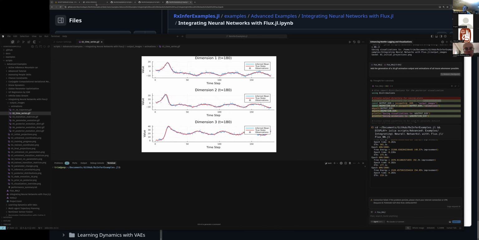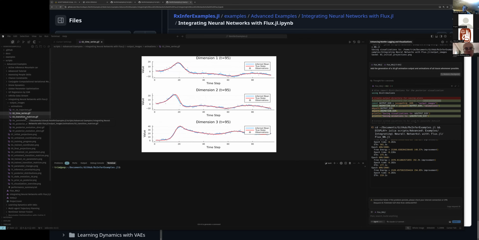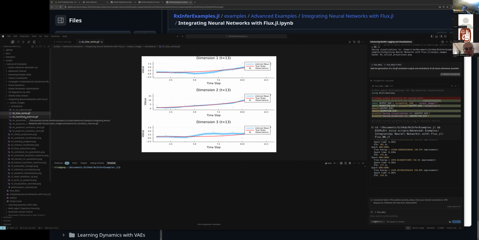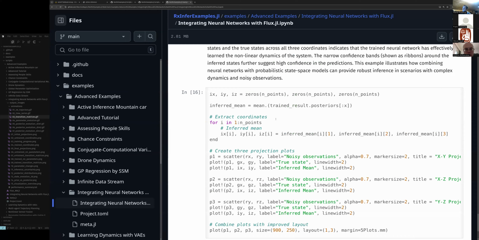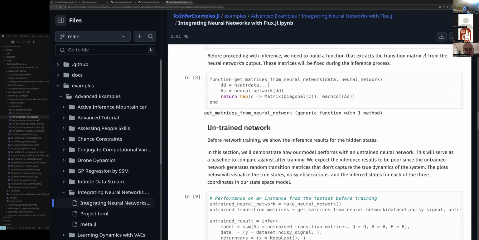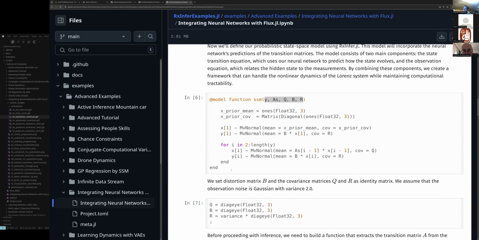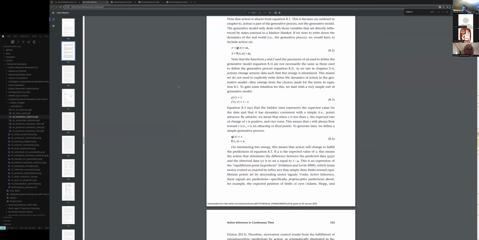Here's showing a way in which the parameters of the Lorenz can be inferred with a neural network and trained on the data, just like anything else in machine learning or computer science today. And then we can infer transition parameters within a very, very tightly defined probabilistic model, which is small enough to be defined within this model block in RxInfer. So things have happened since 2022. This is one of them from just a couple hours ago.